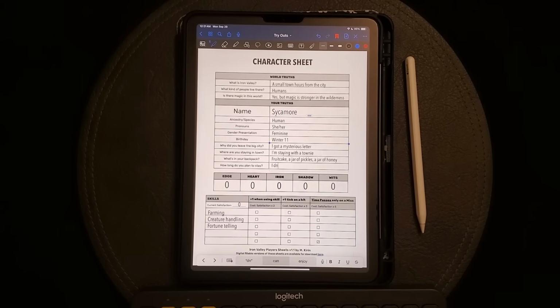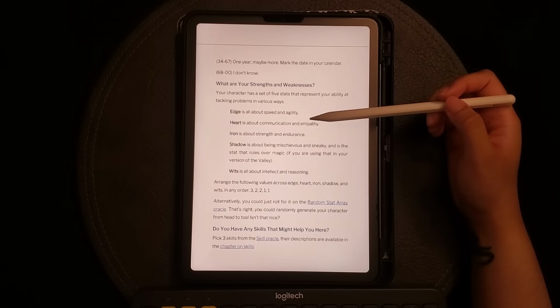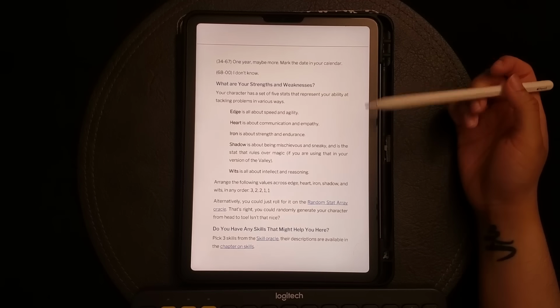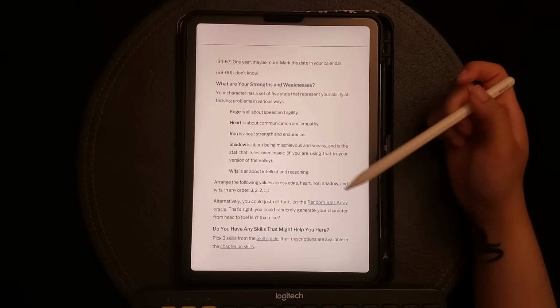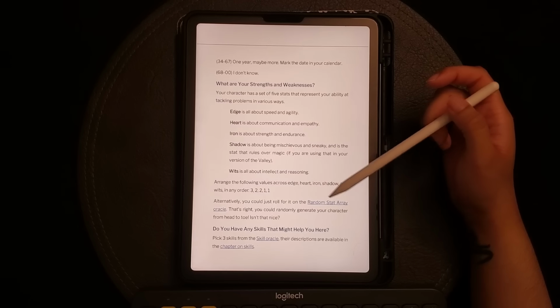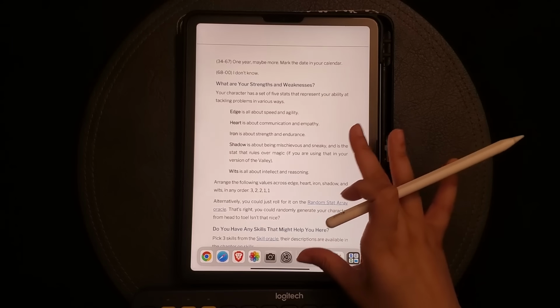So your character has a set of 5 stats that represent your ability at tackling problems in various ways. Edge is all about speed and agility. Heart, communication and empathy. Iron is strength and endurance. Shadow is being mischievous and sneaky, and it is also for magic. And then wits is intellect and reasoning. Arrange the following values. So we need to do 3, 2, 2, 1, 1. Or we could roll for it on the random stat array, but I'm just gonna go ahead and assign them myself.